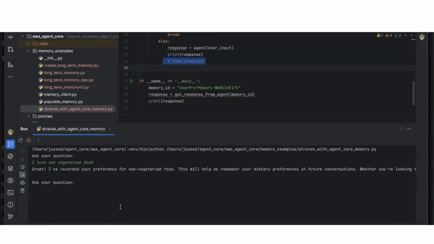And now let's say I ask, okay, I forgot what I told you, right? So what are my likings? It should be able to retrieve that now, that I like hiking and I love non-vegetarian food, right?